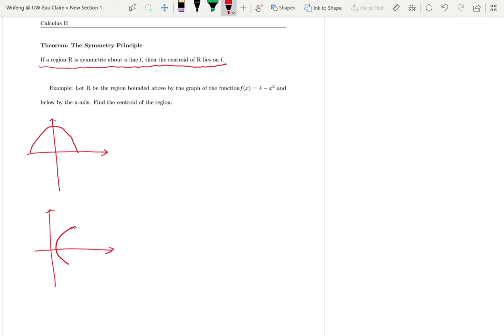If you have another one, for example, symmetric with the x-axis, then the center must be on the x-axis because that's symmetric. We don't know where it is, but you know for sure the center is on the symmetry line.